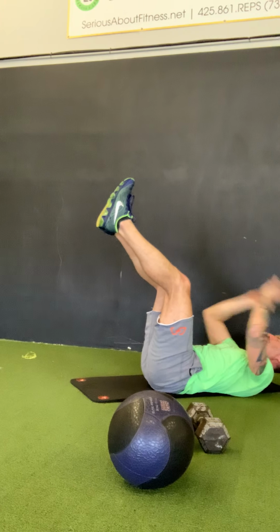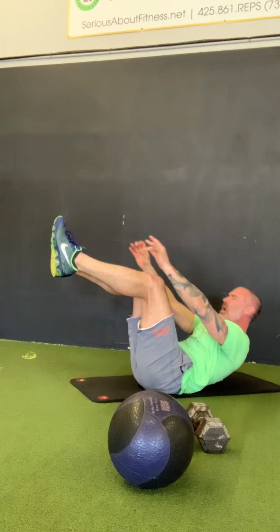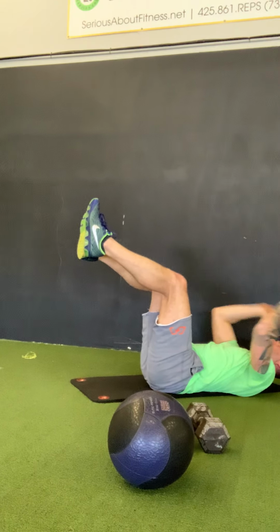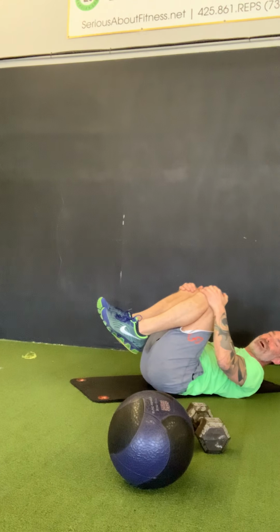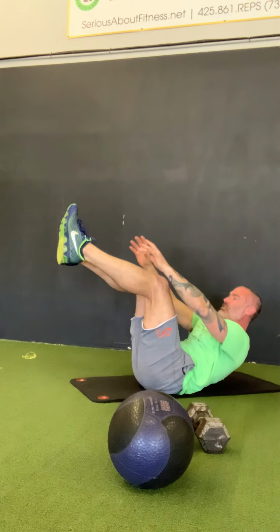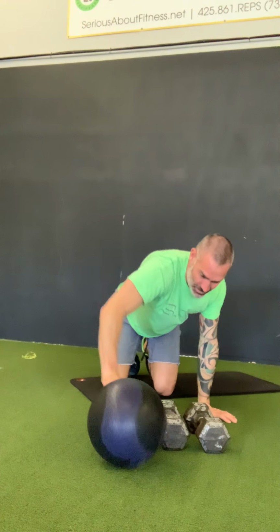Whether your legs are perfectly straight or slightly bent, you've got your 40 toe touches. Squeeze your abs. And again, if you've got to stop before 40, stop before 40. We have more to do. We are not done yet. You have your 40 toe touches. I'm going to grab a quick sip of water, because then we're on to our next circuit. Three circuits, same rhythm, numbers, different exercises.